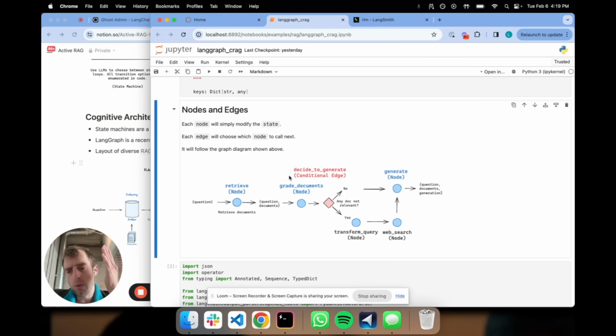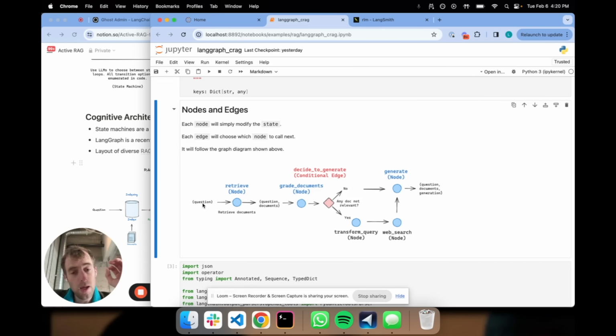So let's think through what was actually done in the paper and what modifications to our state are going to happen in each stage. So we start with a question. You can see that on the far left. And this kind of state is represented as a dictionary like we have. We start with a question. We perform retrieval from our vector store, which we just created. That's going to give us documents. So that's one node. We made an adjustment to our state by adding documents.